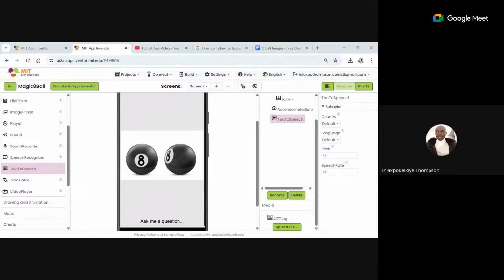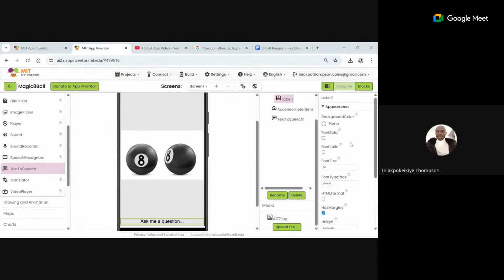Okay, so now that we are done with the interface, like we are seeing on the screen, I think I don't like the way this label is. I want to put some kind of borders around it, or make the background color different.